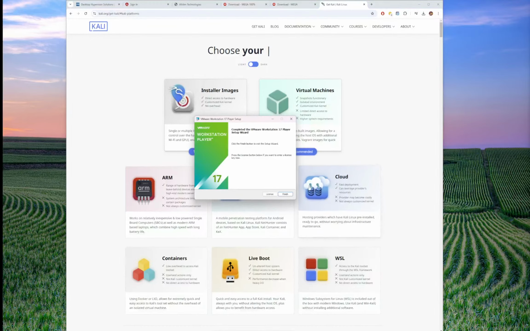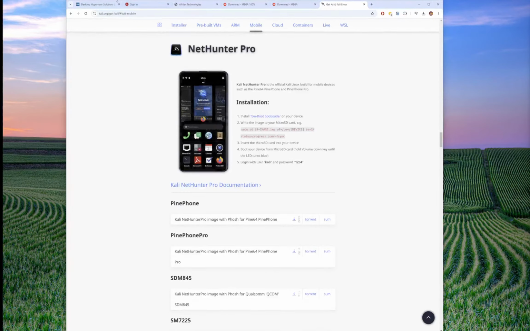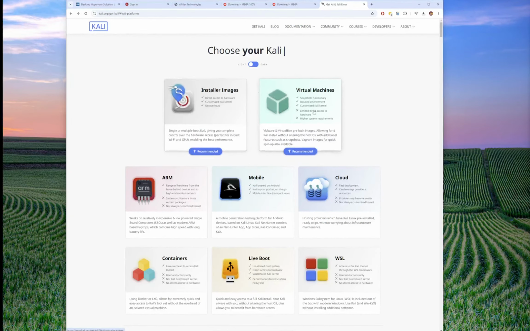But in this case, we just want to keep everything simple and easy. So you better go for the virtual machine, a pre-installed version of Kali Linux, prepared for us. We don't have to go through this entire process all over again, and we can keep this as long as we need it.